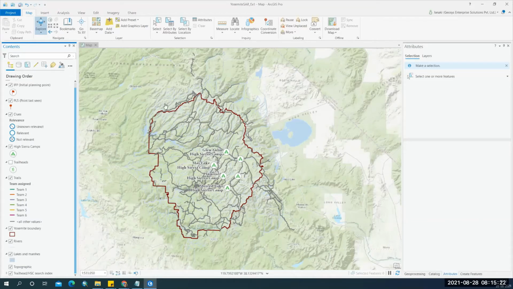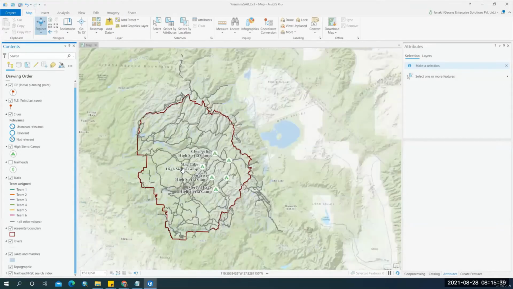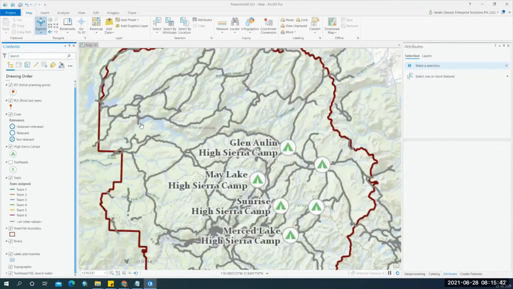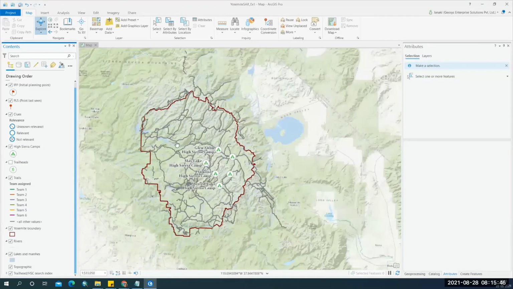So here I have this boundary, and I have the rivers which are flowing within this, and then I have a lake, you can see here, and I have the dark-colored or gray ones, which are basically the trails.